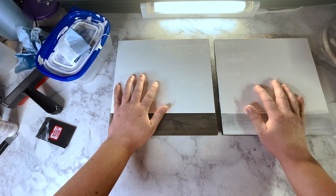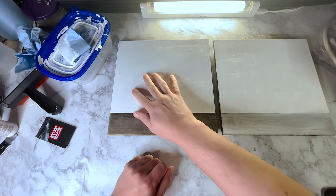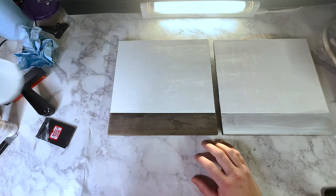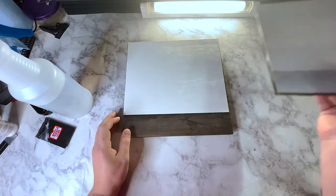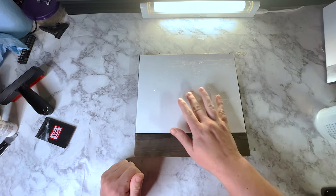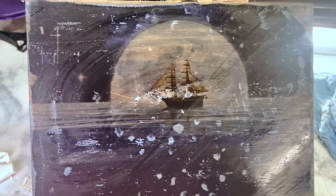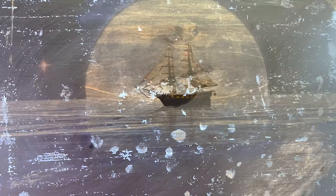I have now traveled through time at a rapid 60 minutes per hour to arrive at the next day. Now we are going to remove the paper. To do that, we're going to need some water. You simply spritz some water — not too much — but this paper is kind of thick. It's not the best paper to use for this; actually it is probably the worst paper to use for this. As you can see, it worked, but the moon, which is supposed to be white, looks more like Jupiter, which is kind of cool, not going to lie. These spots are where I had bubbles — I did not get all the bubbles out very well.